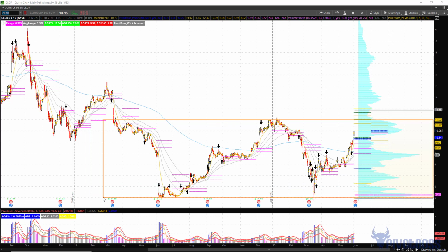Major support down here, major resistance up here. We have some mini zones in here where it's kind of compressed in order to build energy to make that next move. So I think this one's still headed higher. We had a buy signal on this one here recently, and it's done really, really well. It was on our buy list a few days back. And a nice move up to 12 is still coming. But then at that point, that's where things get serious, right? Are we going to see some selling pressure? Because not everybody got a $5 fill.